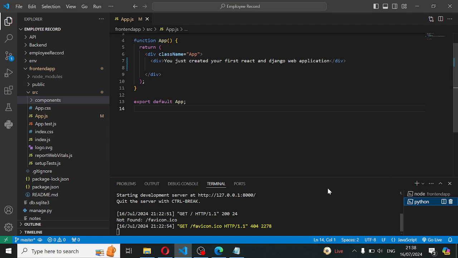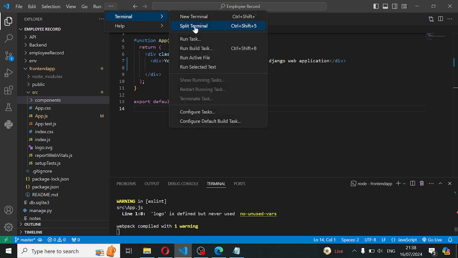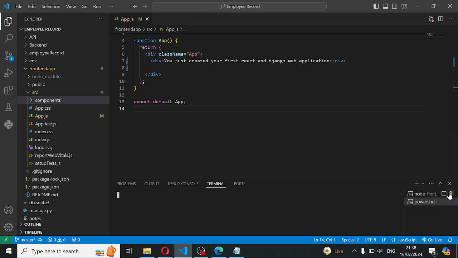So, not to get confused, I'm just gonna close the second terminal I opened, so just my terminal for my front end app is running. Now I'll go to these three dots, click on terminal and click on new terminal, which is gonna go into our backend folder. And then you're gonna type pip install django-cors-headers.